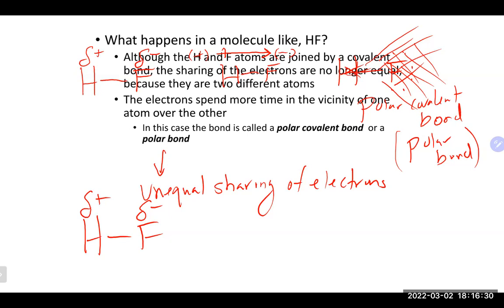So we don't get a full positive charge and full negative charge like we see in an ionic compound, because in an ionic compound, we get a complete transfer of electrons from one to the next. Here, the hydrogen is still hanging on, not very much, but a little bit, to those electrons. So we get partially positive and partially negative charges, because they are still technically being shared in this covalent bond. There hasn't been a full transfer of electrons like we see in an ionic compound. Any questions on that there?